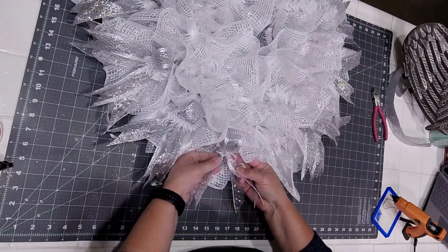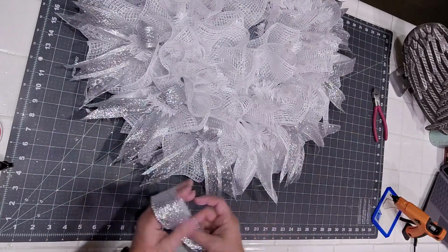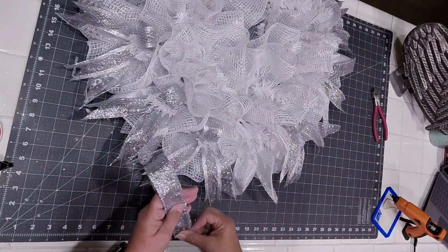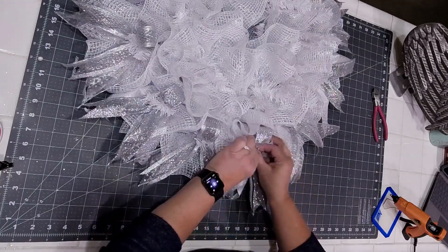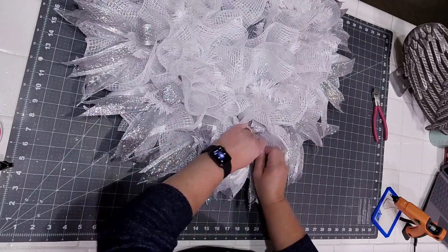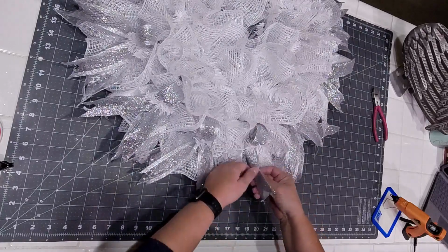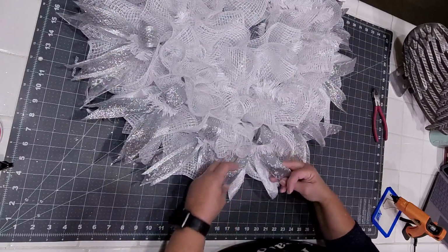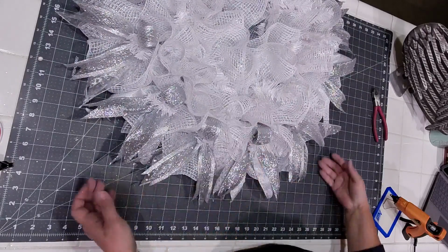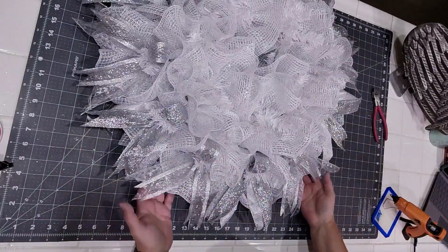So pretty. Thank you. Last one to the outside. Okay. Right here. And see, we don't even have to cut off any of the ties because those all filter in perfectly. Okay, there we go. It's all complete. All the ribbons are done to the outside.